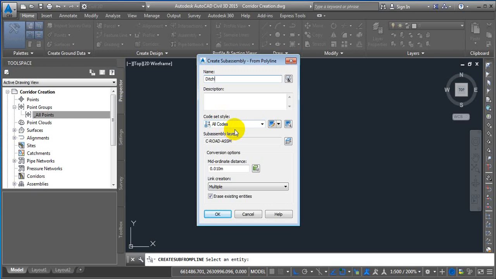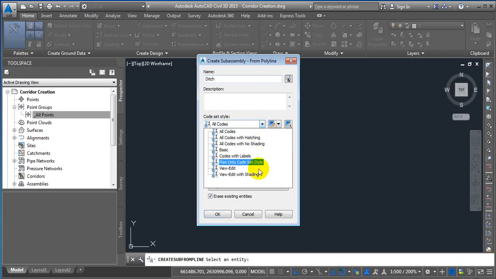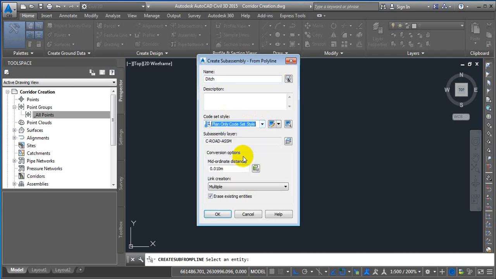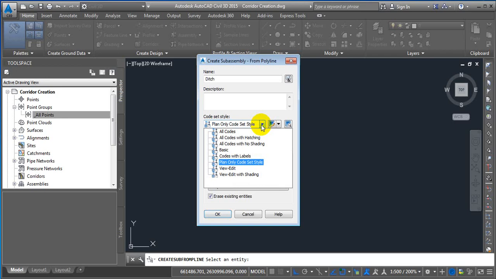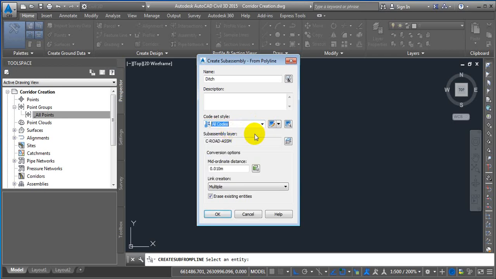So we should have a different code set style for each of these three items. We already have one for plan, so let's use that one, and I'm sure we have it. Yes, plan only code set style, plan only. In fact, make it all codes. We will create a new one.